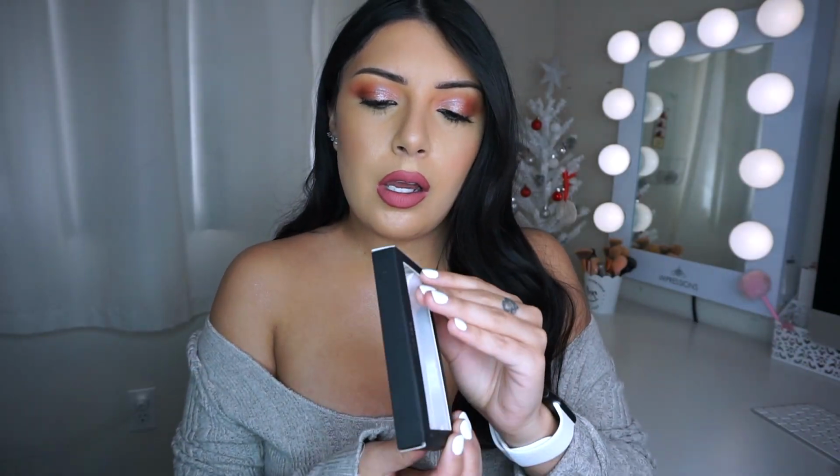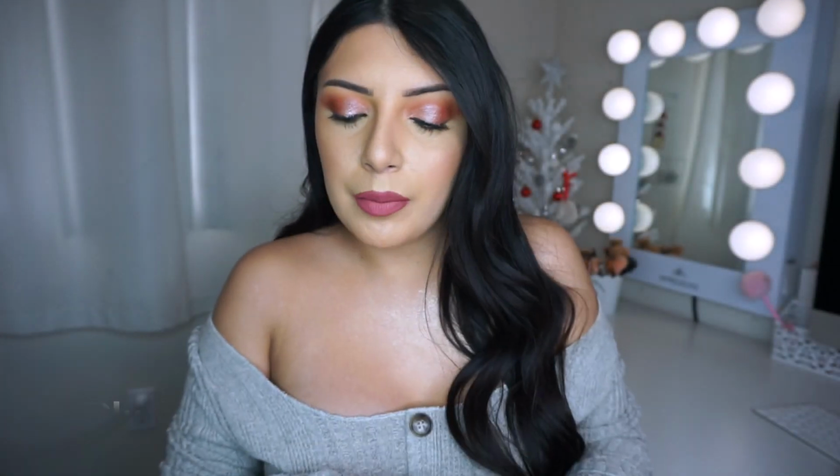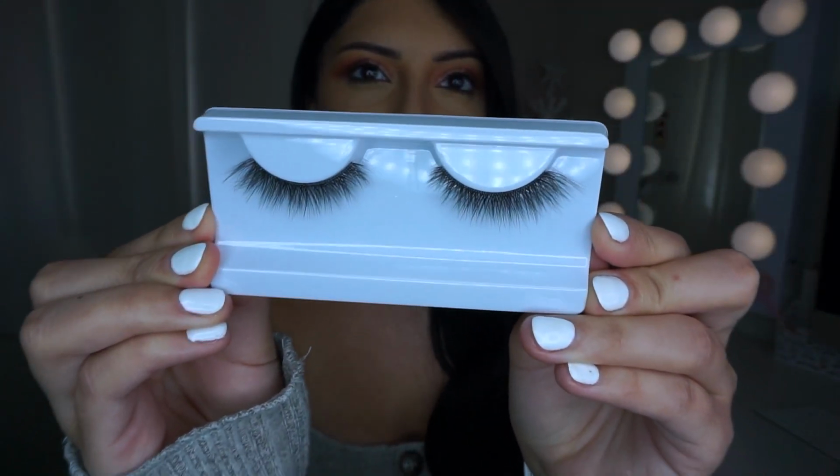All right, guys, so the next one is going to be Plush, a little bit more dramatic. Honestly, I'm looking at the rest of them and they're a lot more dramatic than the first one. So if you guys don't like natural lashes, don't worry, we have some dramatic lashes for you. This is Plush. These are super pretty. They are very flexible. I hate when I buy lashes and they're stiff and you can't bend them around. That's so annoying, but these are not like that.